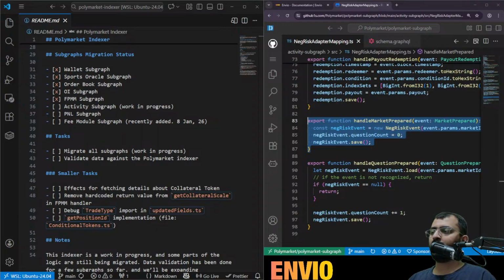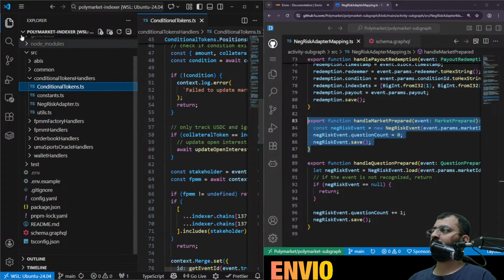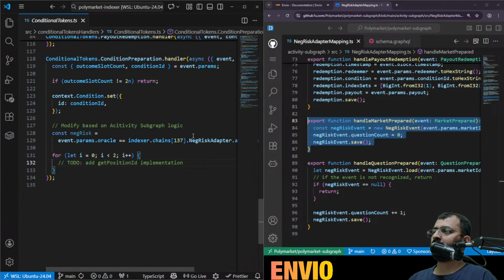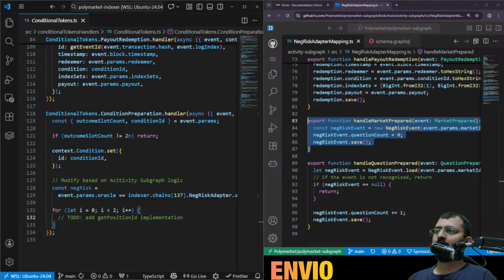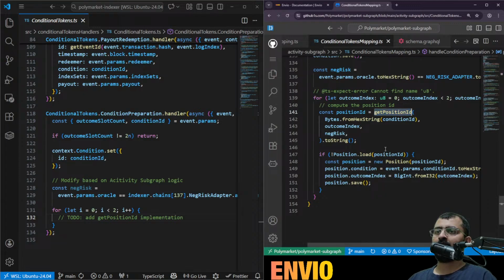Here we do have this one, conditional token get. Okay, let's tackle that instead of putting that on the back burner. Conditional tokens, and this is the part, right?